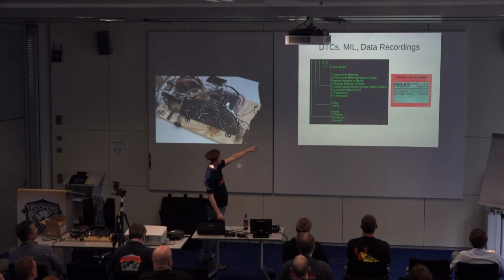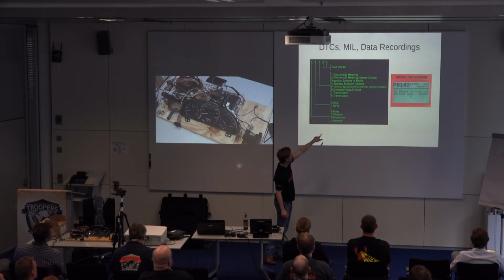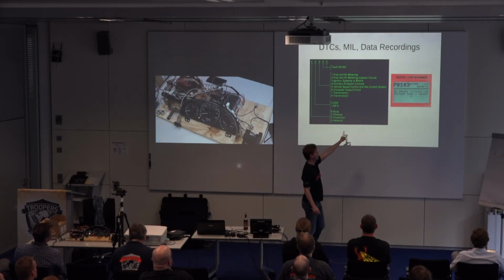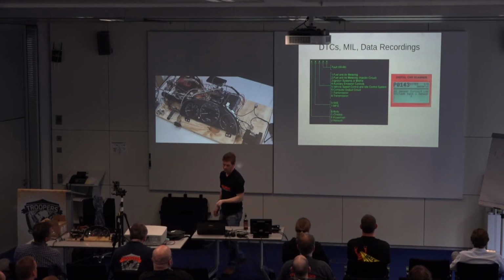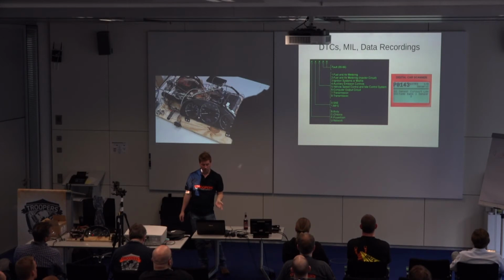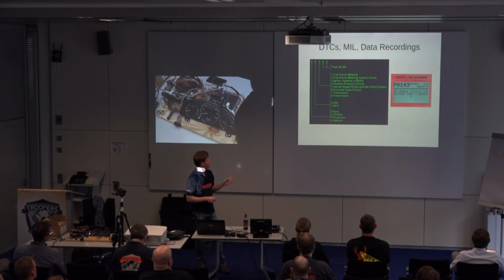So if you want to practice it, it's P, so it's a powertrain issue, SE, standard code, in the fuel and air metering system. And the 43 in this case happens to be the O2 sensor circuit low. To get those numbers without using a scan tool, you can either punch the number into Google sometimes, or you can go to your automotive store and look for the mechanic books. They're about maybe $20 US or something. And they'll usually have in the index section just a list of these codes, and so you can just look them up.